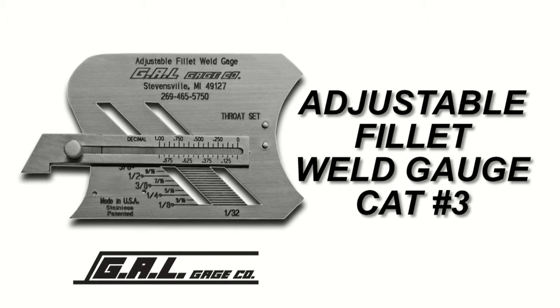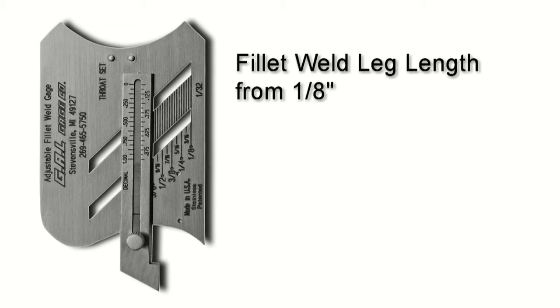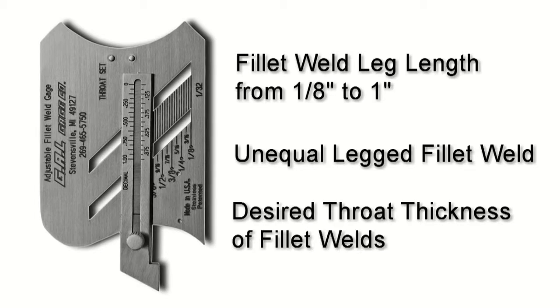The adjustable fillet weld gauge was designed so that one gauge could be used to check 15 different sizes of fillet welds, equal or unequal in size. With this gauge, you can measure fillet weld leg lengths from 1/8 of an inch to 1 inch in 1/32 inch increments, unequal legged fillet welds, and the desired throat thickness of fillet welds.